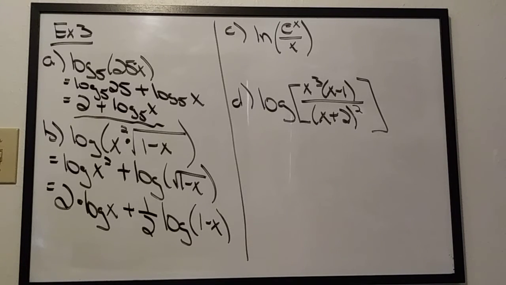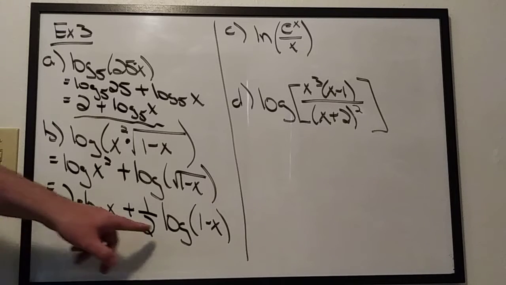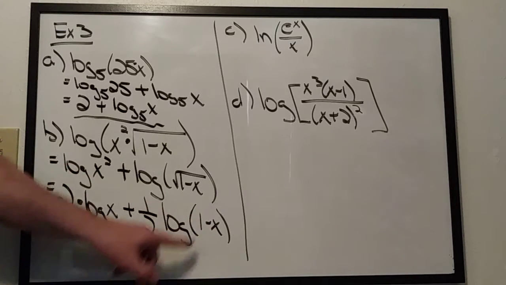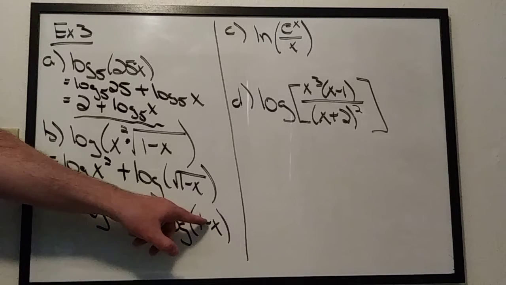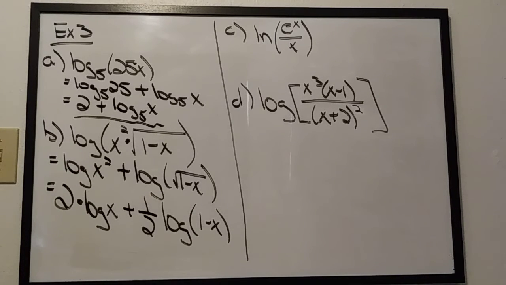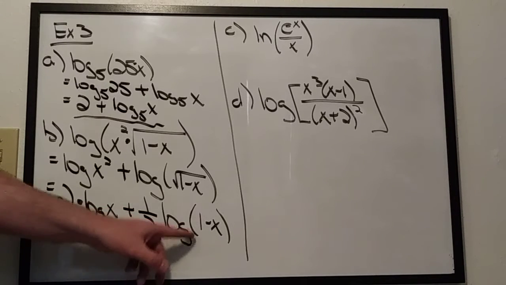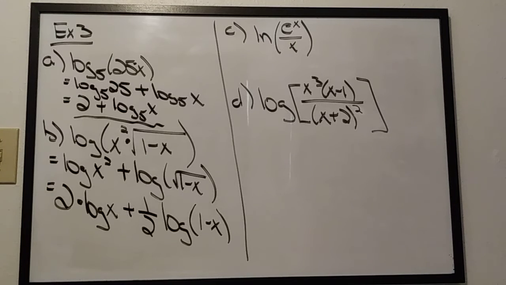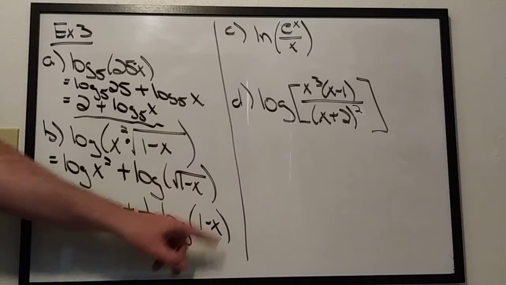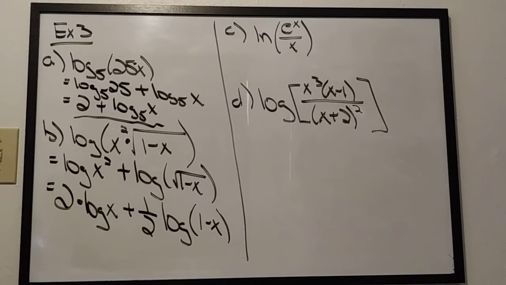Now, other people want to do something else. They want to come in and say, oh, the log of this piece, 1 minus x, I can break that up as the log of 1 minus the log of x. That's actually not true either. So when you're looking at these kinds of arguments, you can't simply come in and think about this log in the same way that you would think about the number 5 and try to distribute that 5. Log is the name of a function, so you can't distribute the name of a function and bring this into both of those. So in fact, if property 6 doesn't work, and I can't think about this in terms of distribution, I'm actually done with that problem.